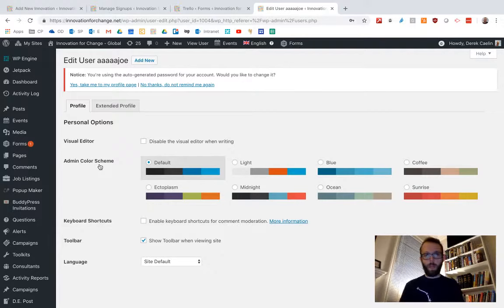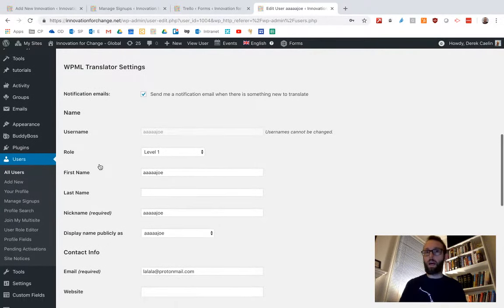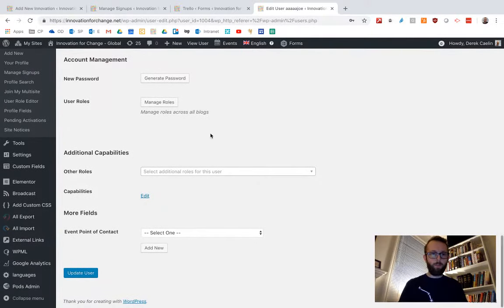All right, here's the users page, and here's the place where you can do a lot of editing of the user. We're not going to go into detail in this tutorial, but suffice it to say, you can change a lot of the user's roles. First thing you're going to do is go to the user's role and make sure that it's appropriate for the global website. In our case, we're going to say that Jill is going to be a level 4. If you're watching this video after November 2018, this level will probably be different, and it'll probably just go to user. Choose whatever role is appropriate. And then scroll down to account management, user roles, and click on manage roles.